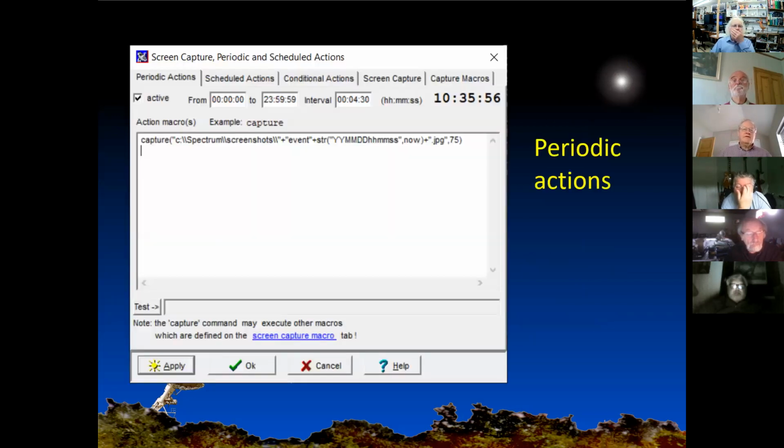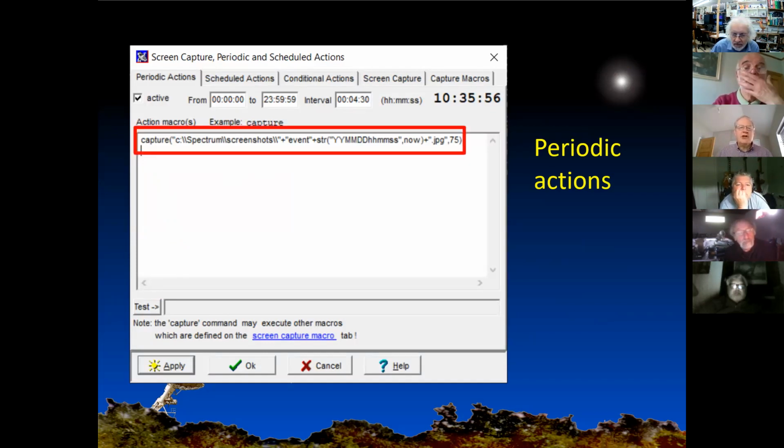This is the first of the three mechanisms, the periodic actions. It's a very simple one. You can have lots of commands one after the other.